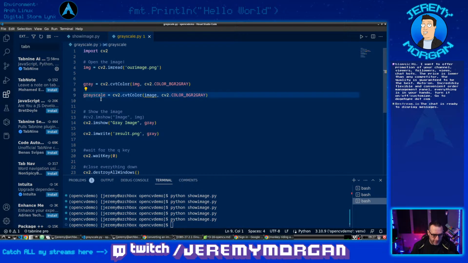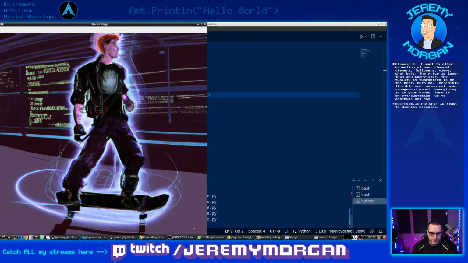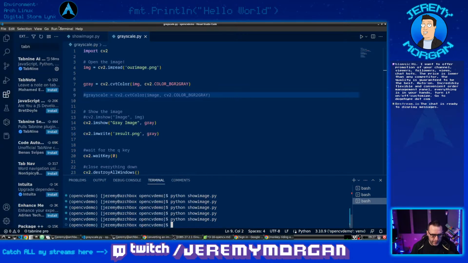So yeah, this should work, and I don't know why it doesn't. This absolutely should be grayscaled by now. Gray image. Yeah, I have no idea why that's not working. It is incredibly odd.